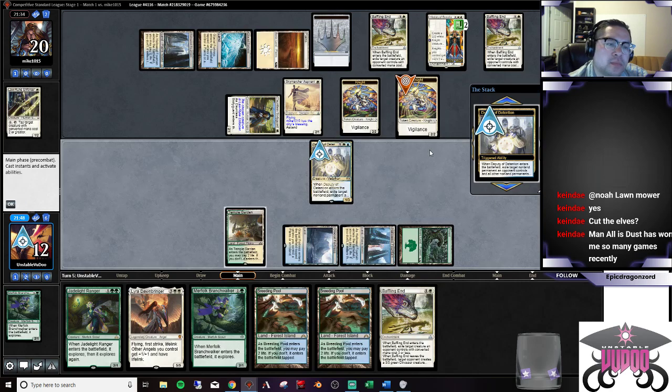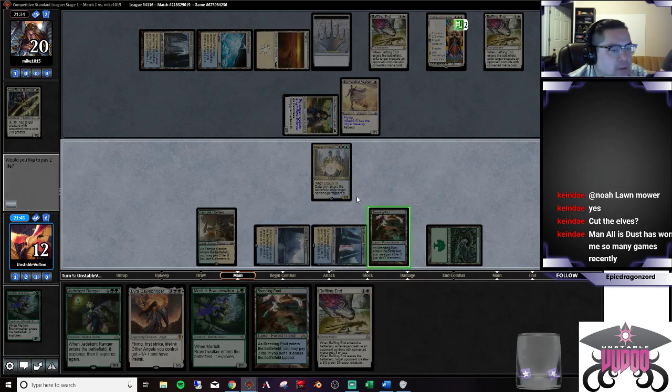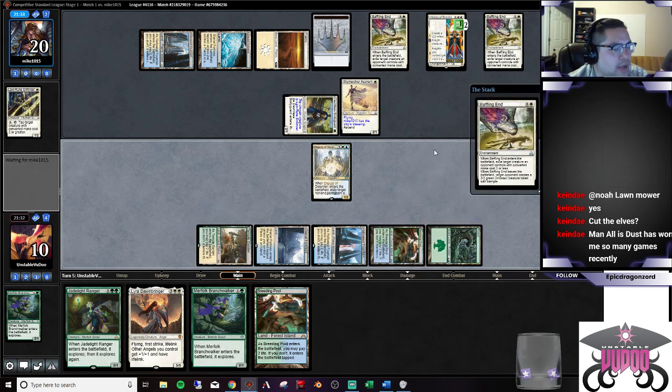And this is where we disagree, whether or not we wanted to do the Branchwalker or the Baffling End. I feel like the Baffling End's the safer play. Because we go Baffling End on the Sky Marcher, and then we just chump block the Dauntless. That sounds fine. And then after that, we drop Lyra and win the game.